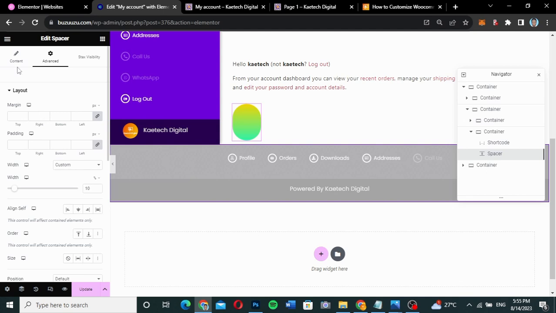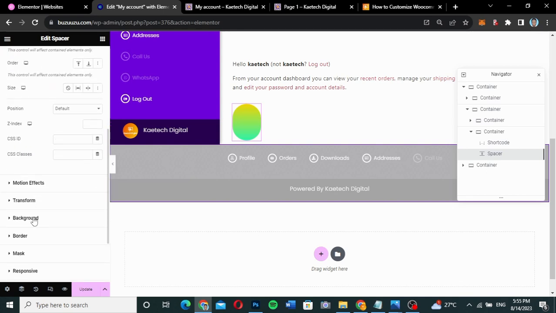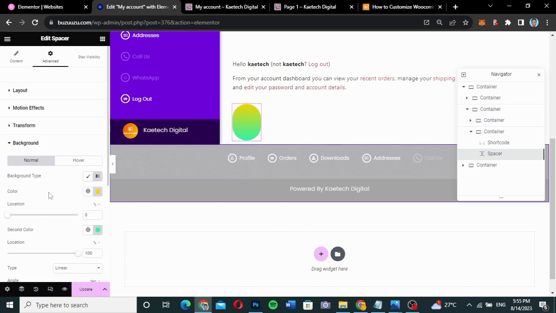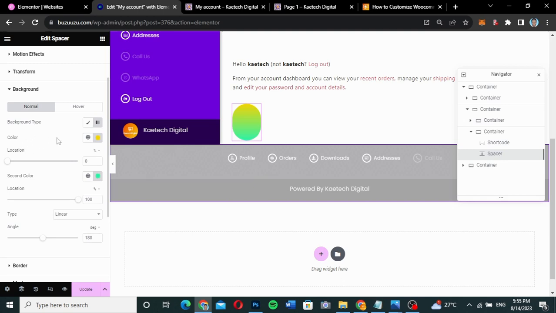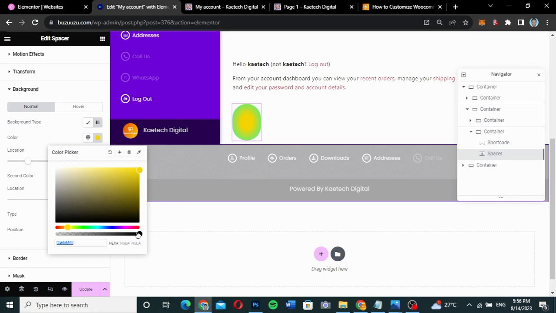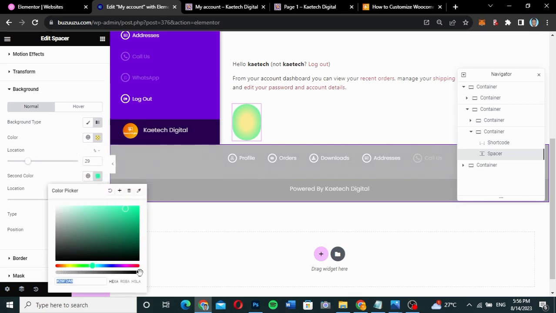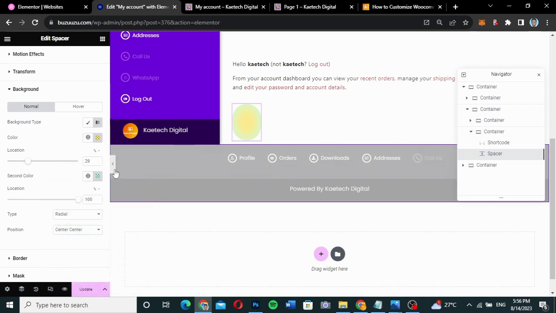Now I can also go to the background over here. Instead of the gradient type linear, I can make it radial. Now if I make it radial, it's going to be like this. Now I can change the location anyhow I want, play around with the location and how I want it to behave. I can also reduce the opacity of the colors to make it a little bit transparent. Okay, now I have something like this.